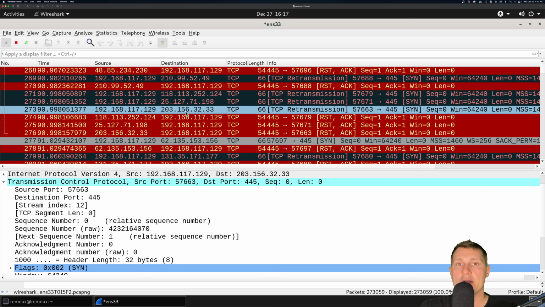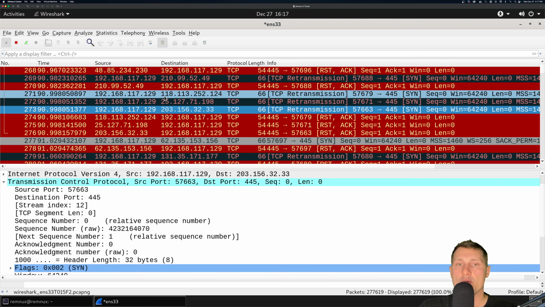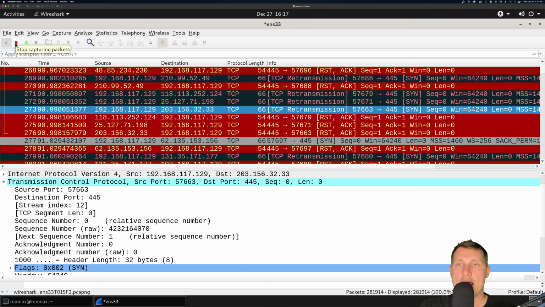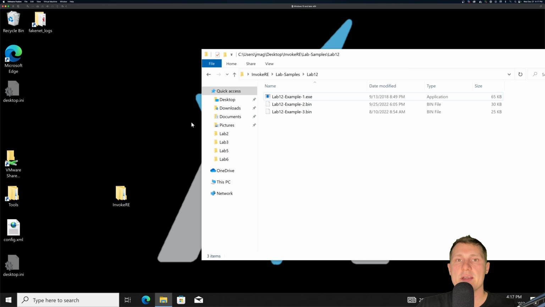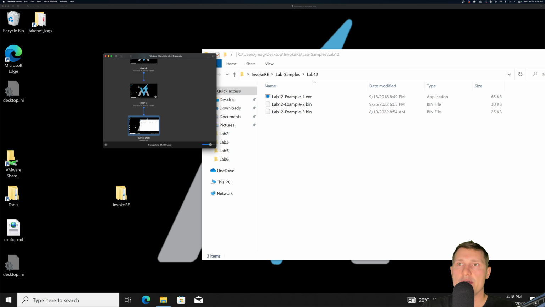Okay, so let's take a look at the SMTP C2 functionality from that worm sample that we analyzed in previous labs and see what it looks like in Wireshark. So I'm just going to stop capturing for a second while we set this up on the other machine. And then I'm going to go back to our Windows machine. So just to have a clean state to work with, and we're not generating that SMB traffic. Since this machine is infected with that worm already, I'm going to restore a snapshot. So I'm just going to do that now.